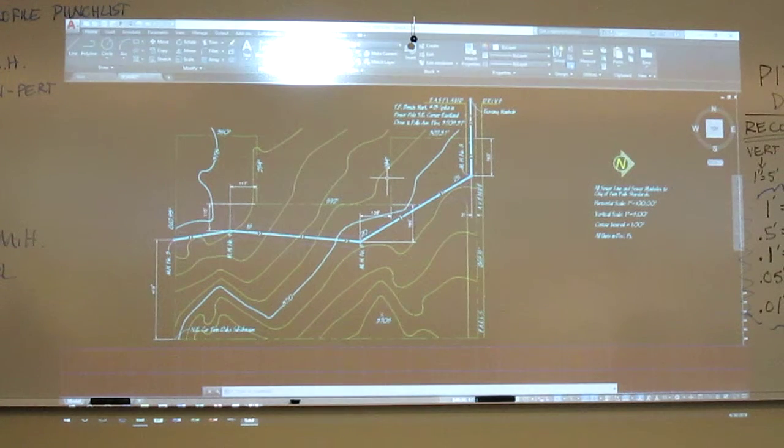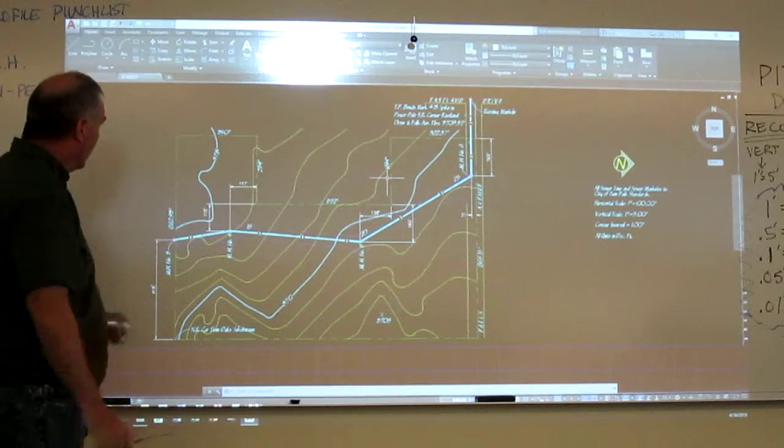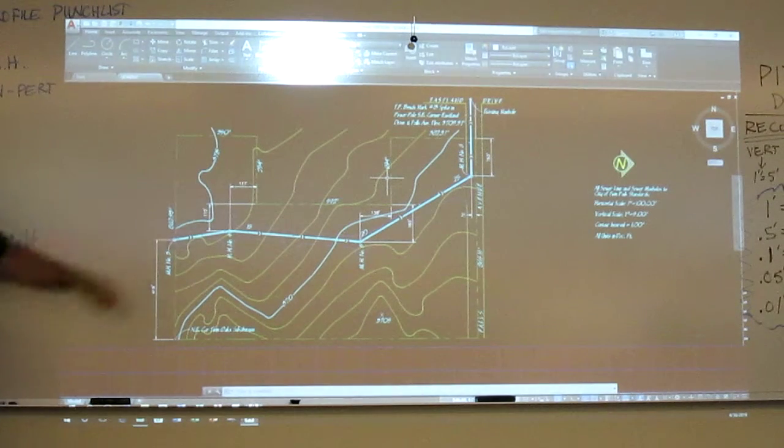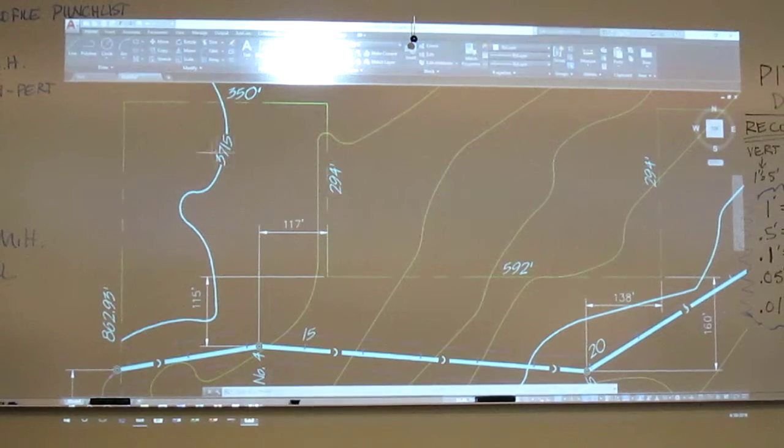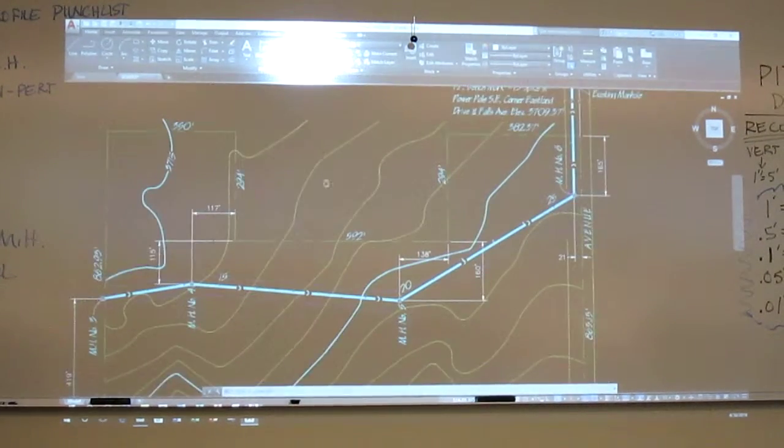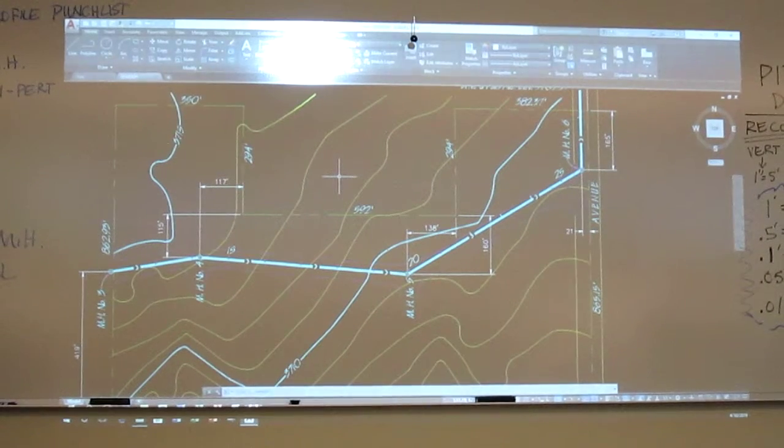What's my elevation control on here? What is my control? Because I got a major contour line right here, which requires labeling, right? And I gave you the line weights for those earlier, but I've got a label 3715. Well, isn't in your grid, isn't it labeled 15? How do I know it's 3715?